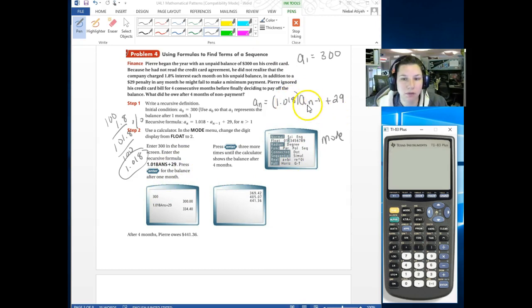And then we already have our formula. So for the first payment he makes, it's going to be this percentage that he owes times what the balance is. So the first one, the balance is $300. So we're going to do that. Okay. And then we want to do it 4 more times. So what we can do is 0.018 of, if you press the yellow button and this button here, it'll input your previous answer for you. So that's what he owes the first payment, the second payment, and then you can do that again.